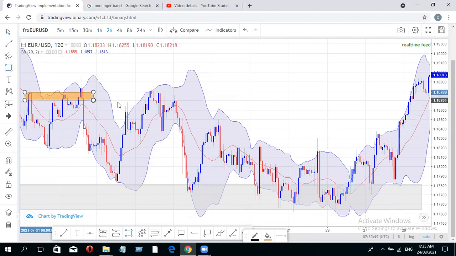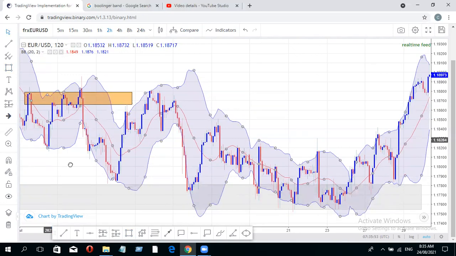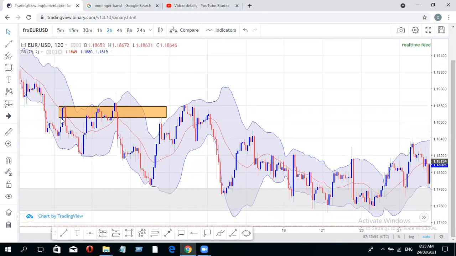If you draw some kind of resistance somewhere around here, yeah. So if you draw a kind of resistance around here, right? You can see this, right? You can see that as the market got to the upper Bollinger Band and tapped this resistance region, the market actually dropped for a while. And then if you extend this to the upper part, look at this part as well.